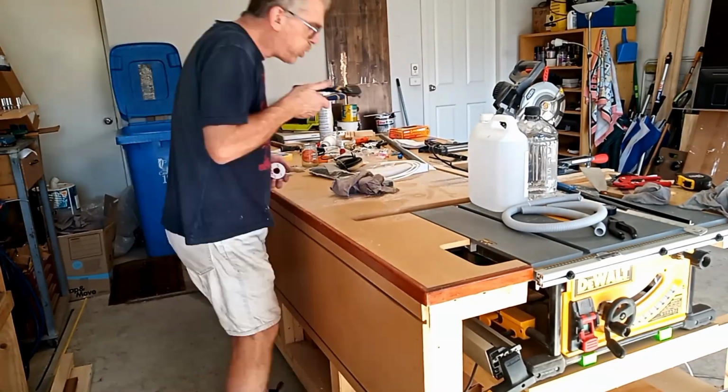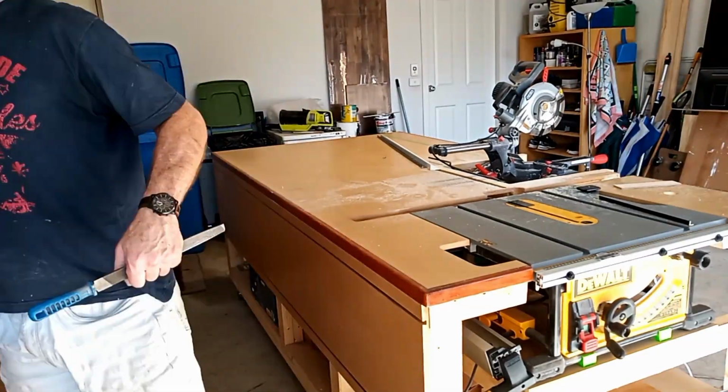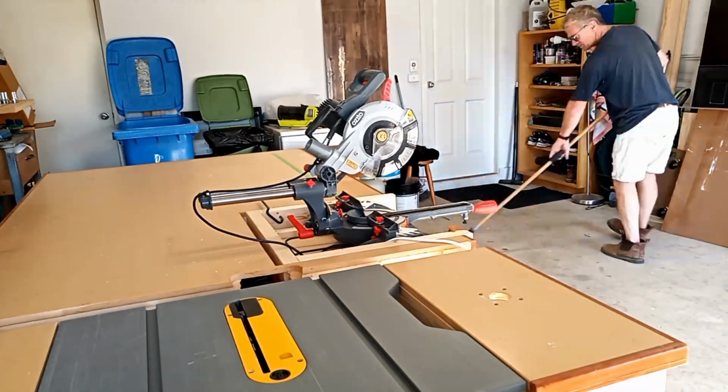Well, this week was meant to be plumbing week, and I've now done as much of the plumbing as I'm able with the parts that I have and things I have in place inside the van. So I think the next thing I need to do though is have a bit of a clean up. I've got a pretty big mess on the bench behind me, so I'm going to clean that up and then I'm going to take a look at the bed. Okay, that's a whole lot better.